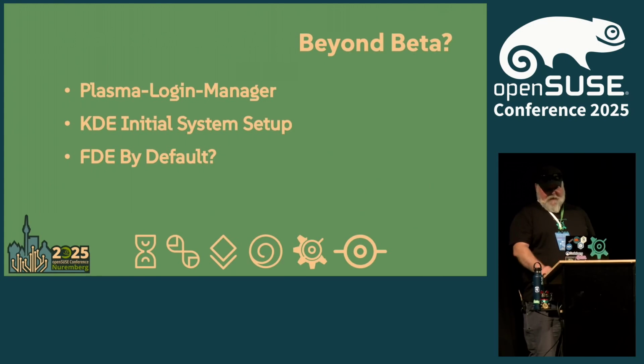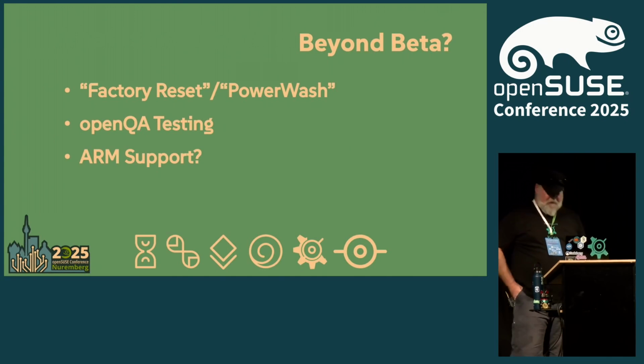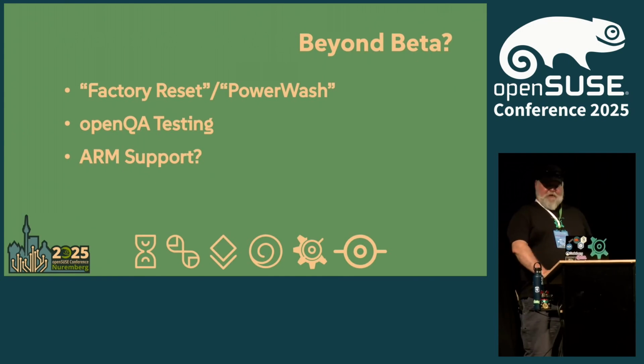Currently, with the YaST-based installer, I am not doing FDE by default. That's something you have to opt into. I think I would like to get there. The work Richard has done on Tick has made that basically a no-brainer if I go that direction. And much like was talked about in the Aeon talk, an option for a factory reset or a power wash to get your system back to a baseline known state. Much like Aeon, I'm not currently doing any Kalpa-specific openQA testing. I'm just sort of relying on the existing Tumbleweed tests.